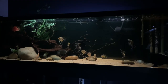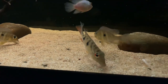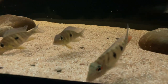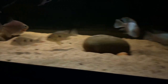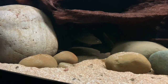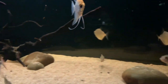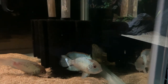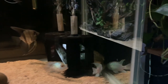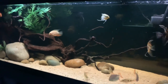That's the hope anyway. So after a few hours, the fish seem to be settling in quite nicely. This one, the Satanoperca daemon, is causing a few issues and he is chasing them around. I did kind of suspect that, but I'm hopeful that this will subside over time. He's got one of them over here and the other one underneath the big piece of driftwood. They don't seem too stressed out right now, but like I said, hopefully he stops chasing them. At the same time, they are kind of just getting used to the new surroundings and sussing out the tank, seeing where they can go, seeing where they can't go, because every single fish has got a little bit of territory in this tank. But yeah, so far so good.